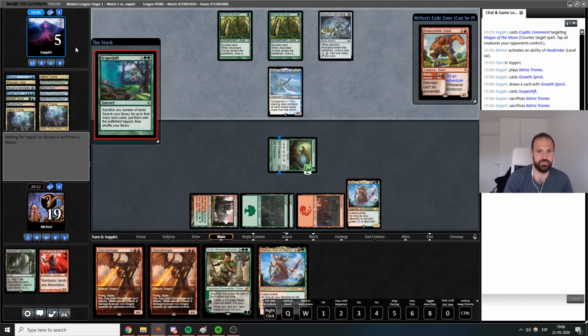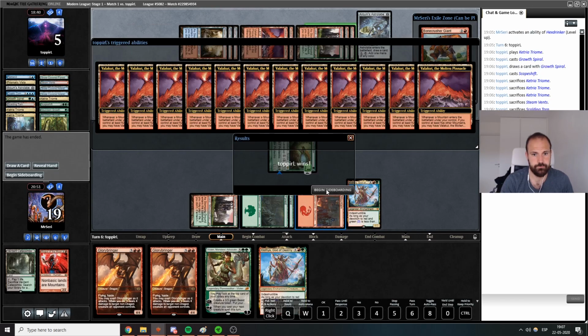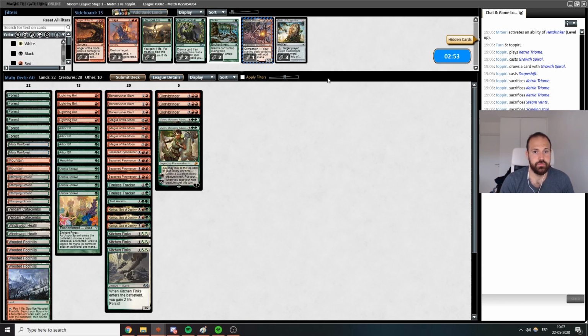Sometimes I mess it up, so let's give them the chance. But yeah, they can get 2 Valakuts and 6 Mountains, and I guess they do have 6 Mountains. I don't know how many Mountains they actually run. They need 6 Mountains and 2 Valakuts, so they need to not have... I don't know how many Mountains they run actually. Because they sac 2, 1, yeah, they have Mountains, yes. Alright, so you got it, opponent. Alright, so we got beaten by Scapeshift.